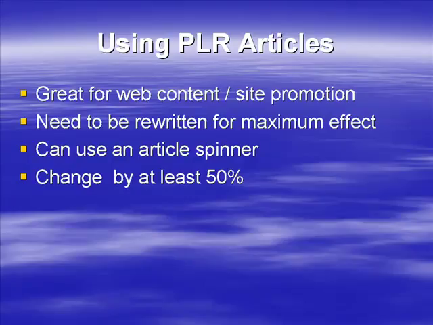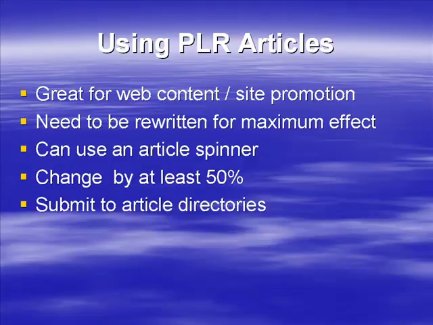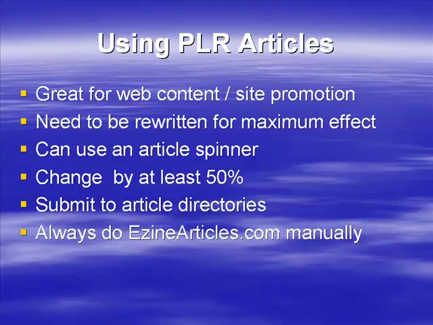If you make these changes, they're going to be unique, they're going to get accepted in all the article directories. The search engines are also going to see them as unique. Once you have your articles, you can submit them to article directories in order to gain backlinks and traffic to your website. If you've created a product with an information product, like we've discussed in this video, then you can use the articles to point to that site in order to get it up in the search engines and get traffic. You can use an automated tool to submit to the article directories, and to be honest, it's worthwhile.